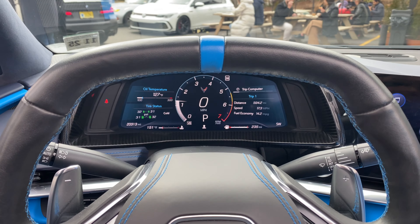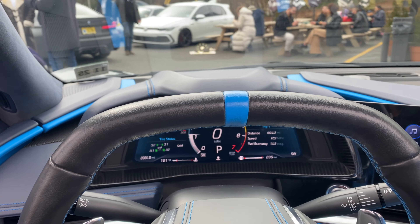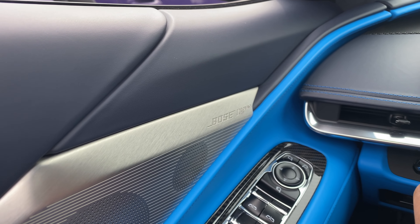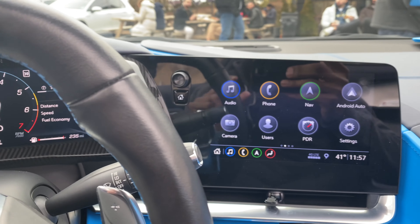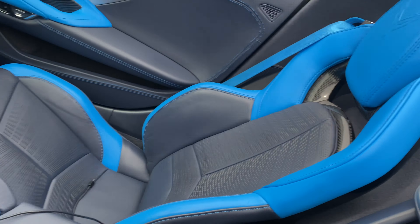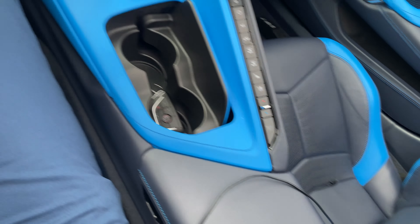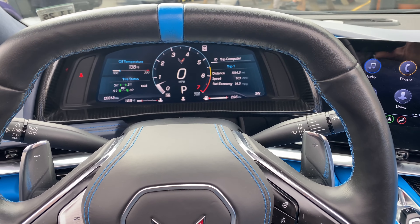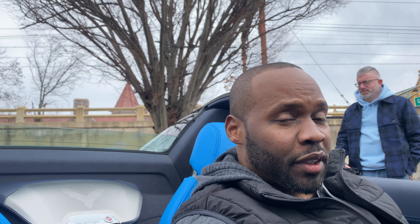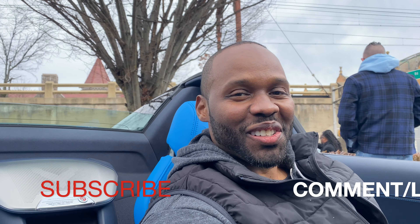Right now I'm sitting in the cockpit of a beautiful brand new Corvette, and I have to say the fit and finish with the stitching, the Bose infotainment system — super high quality. The value you get for this car and the seats are insane. Such a fun car, and it's definitely driver focused. One of the coolest cars you can get here at Sunday's Motor Cafe. Amazing, and it sounds incredible — it's idling right now. Definitely a fun car. Should I get one of these? Leave it in the comments below. Talk to you guys later, take care.